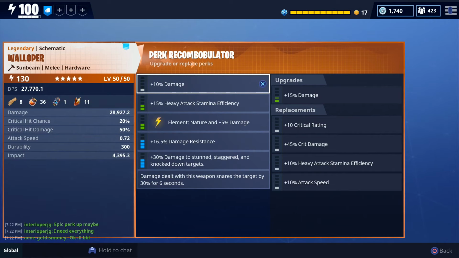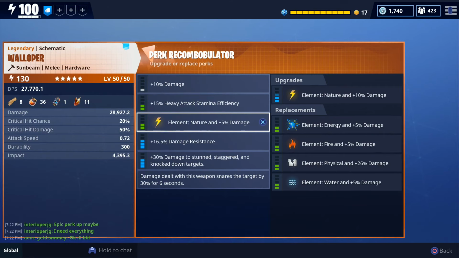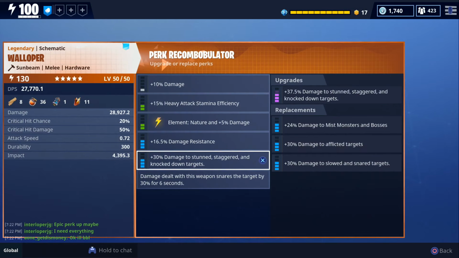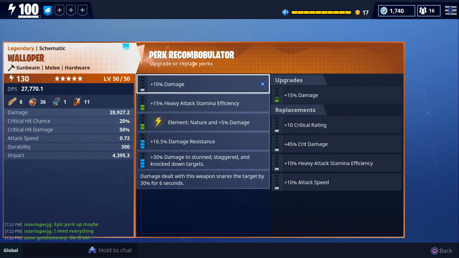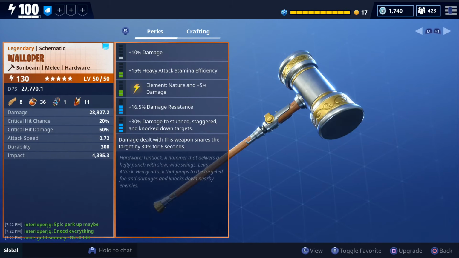Another roll you could use is crit rating in the first slot, crit damage in the second slot, choose an element. Again, for this slot, I'd recommend heavy attack, stamina, efficiency, but I guess you could also go with movement speed if you prefer. And again, with this one, you're going to want to either go with damage to slowed and snared or damage to stun. So you can either go with 2 damage in the first 2 slots, or crit rating and crit damage. But yeah, those are probably the perks I'm going to use on it.